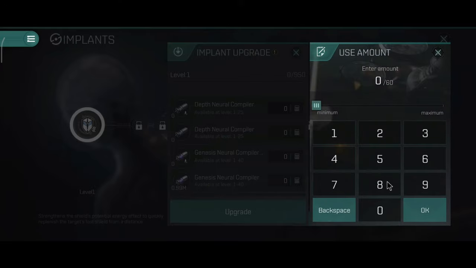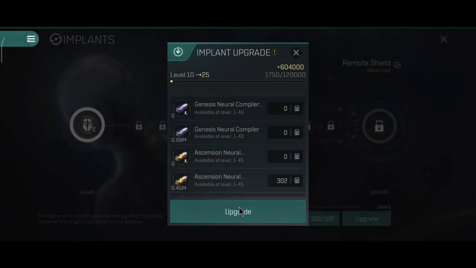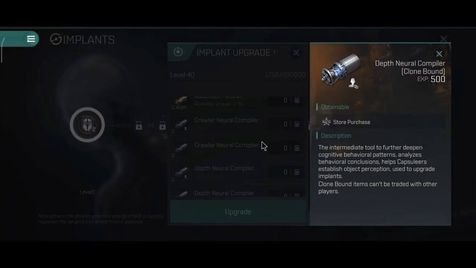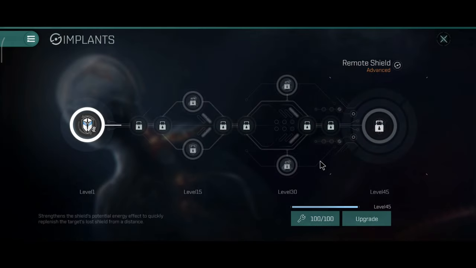And you go here on the upgrade section and basically you spend the neural compliers for leveling it up. And yes, this is actually pretty expensive. Up until level 30, it's actually doable. Level 30 to level 45, yeah, that is quite expensive. And as you can see, you really need a lot of these things to upgrade the implants.